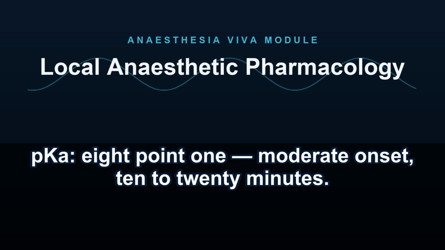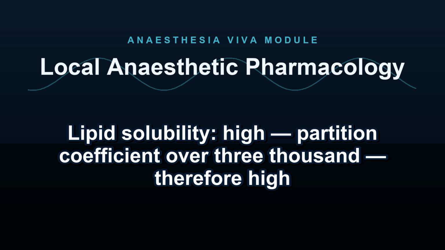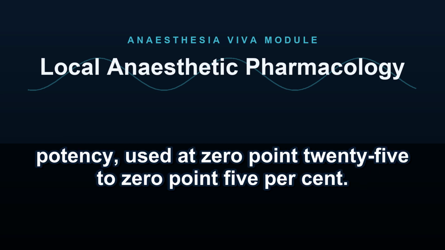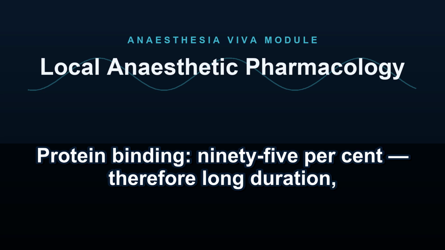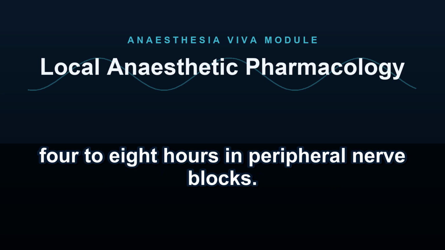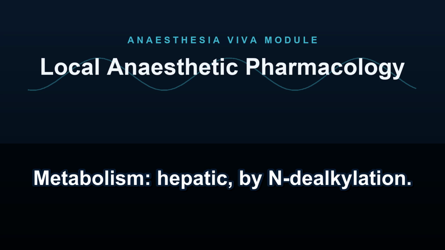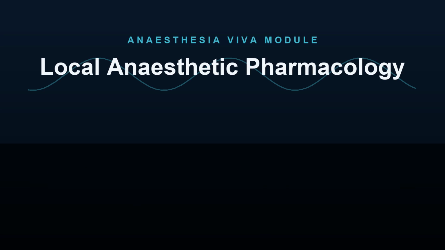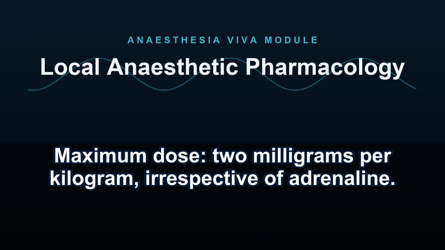pKa, 8.1, moderate onset, 10 to 20 minutes. Lipid solubility. High partition coefficient over 3000, therefore high potency, used at 0.25 to 0.5%. Protein binding, 95%, therefore long duration, 4 to 8 hours in peripheral nerve blocks. Metabolism, hepatic by endochelation. Maximum dose, 2 mg per kilogram, irrespective of adrenaline.